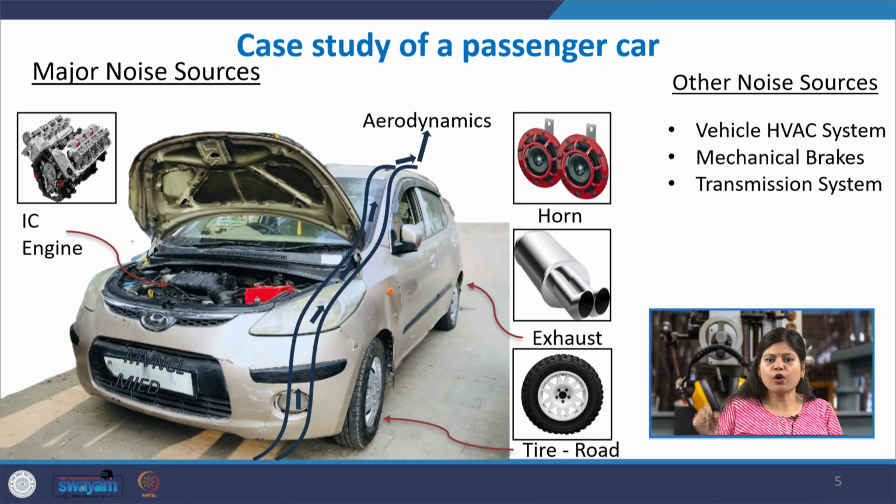The noise has peaks which correspond to multiples of the rotational frequency of the engine. Whatever the RPM of the engine, based on that you can find the frequency of the engine's operation, which would be the RPM divided by 60, giving you the number of cycles per second, and your sound waves will have frequency content at this fundamental frequency and its higher order harmonics, typically in engine noise.